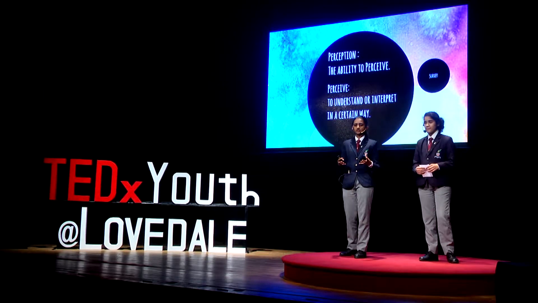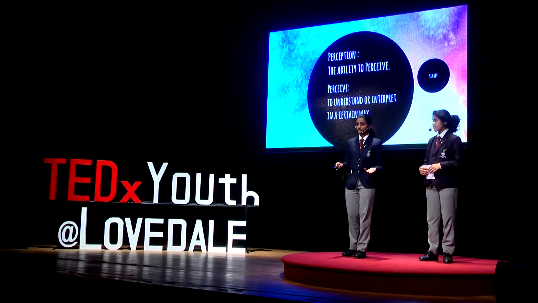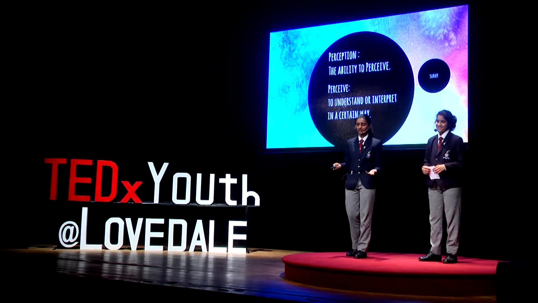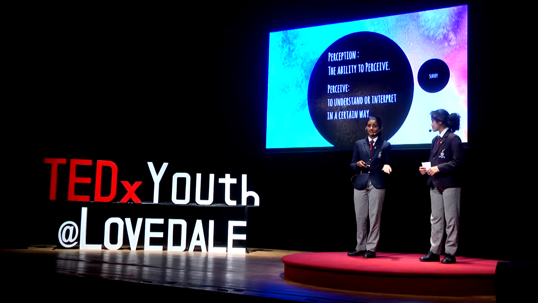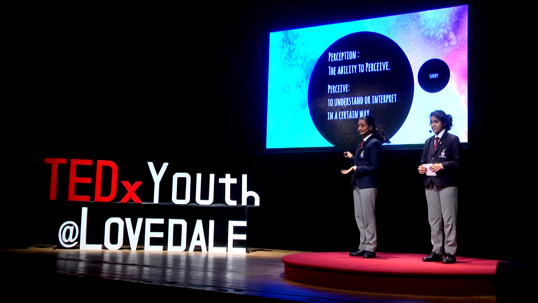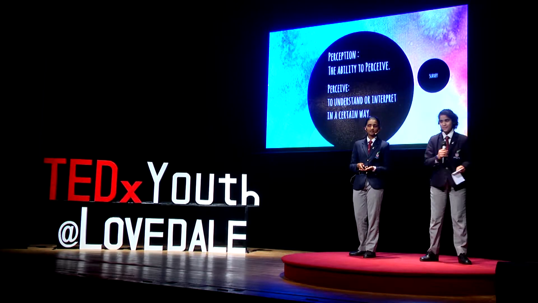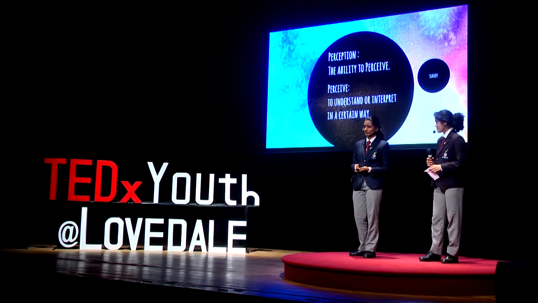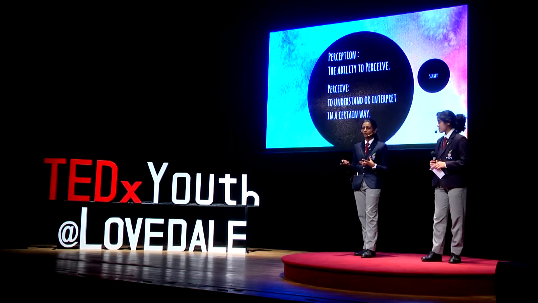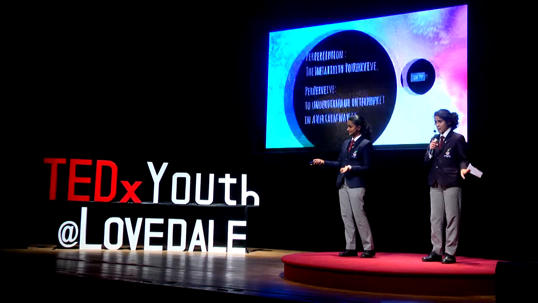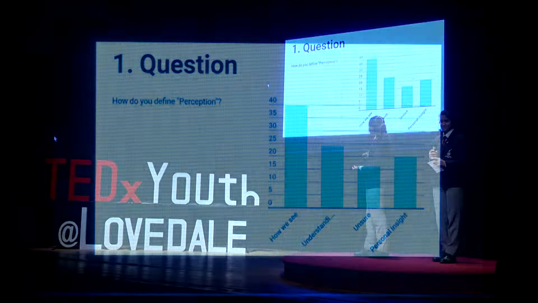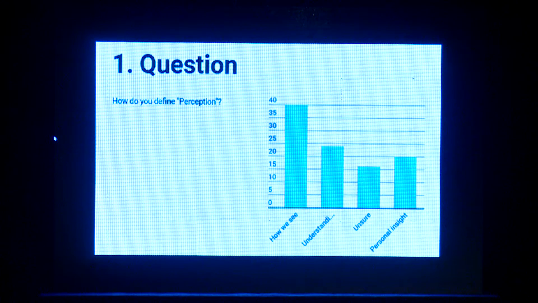This brings us to the question of what is perception? The Oxford Dictionary — which we refer to because Oxford — defines it as the ability to perceive, which isn't helpful to us at all. So we looked up what to perceive meant, which is to understand or interpret in a certain way. And unsurprisingly, most people don't know the dictionary definitions of words like perception. So we took a few more commonly known meanings and had a little survey, mostly because I wanted a graph in our presentation. But let's ignore that. As you can see, most people define perception as how we see. And while none of those meanings are wrong, they're not the exact definitions — they're just how we perceive perception.